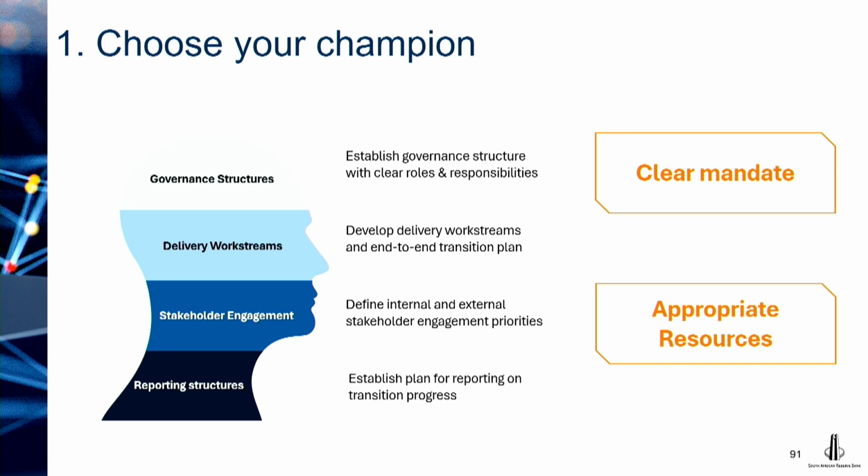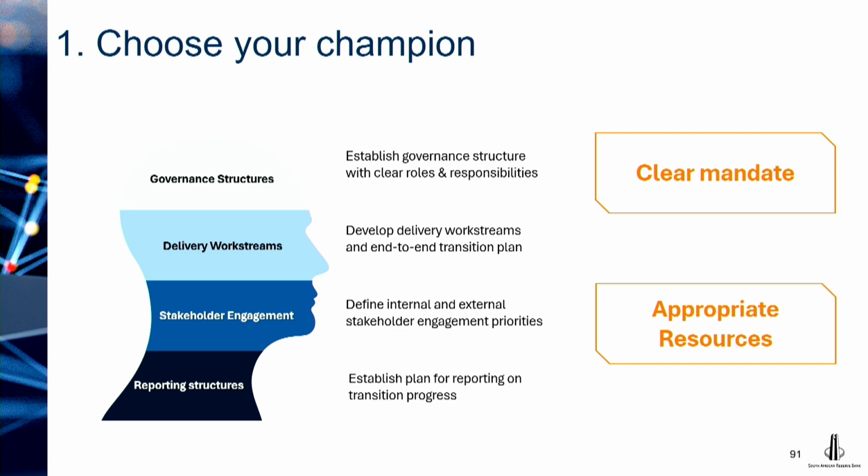And I've listed 4 elements there as a guideline. These are not exhaustive, so the intention is to give you an idea of what this person should be looking at and starting to implement in the organization. The first one is to establish the governance structure and to have very clear roles and responsibilities in place. People need to be sure what they need to do, what they're responsible for. Do you have a dedicated project team? Not all organizations need that. If you have one, who do they report to? If you have an organization with many business units, how do you hold them accountable? So these things need to be cleared up fairly soon.